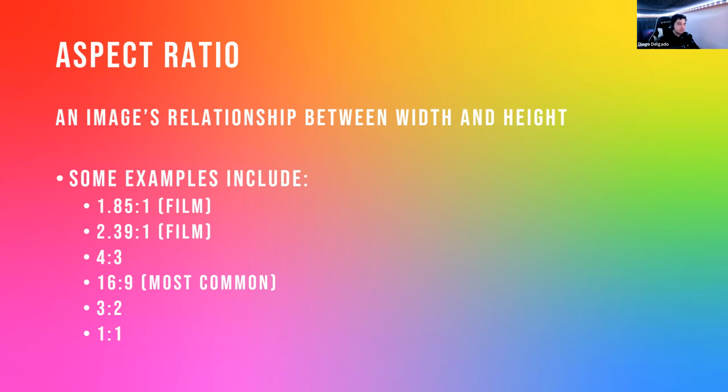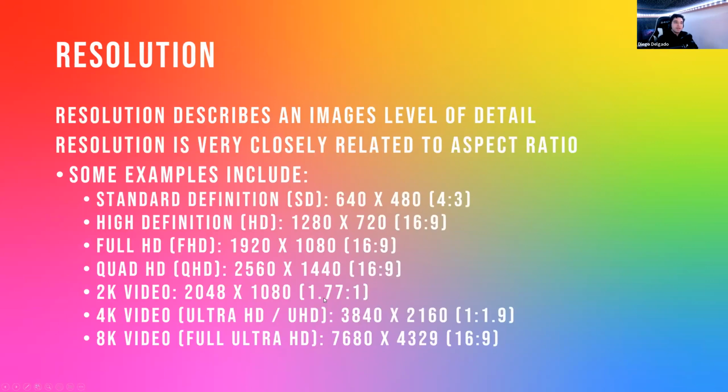That's another thing I'll be linking, a guide on social media aspect ratios. So maybe you're making a social media specific video, you want to spruce up your Instagram post, you want to make the colors pop in After Effects. I have a guide on aspect ratios, so you make sure you set up your document specifically for that. So the top two are film, 16 by 9 is the most common, and 1 to 1 is a perfect square.